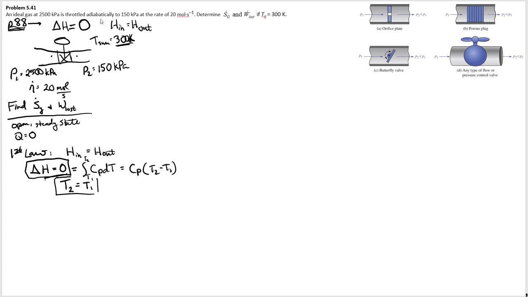All right. Question: is there any real work being done? The answer is no, no real work is being done. So they're asking us to calculate the lost work, and what we're doing is we're basically saying, okay, if you take gas from a high pressure to a low pressure just by passing it through a valve, you're actually losing some energy, right? And that energy can be described as lost work. So that's what we're doing.